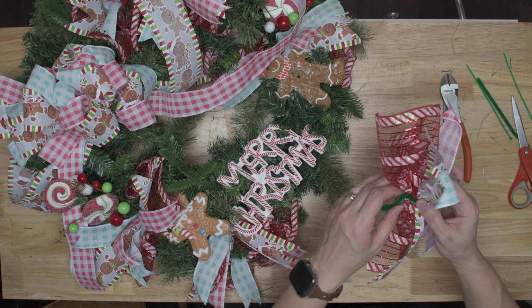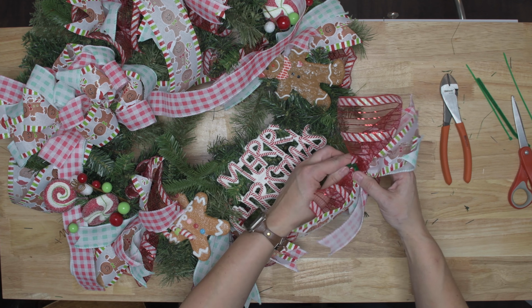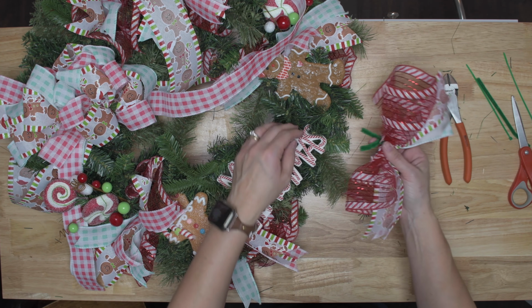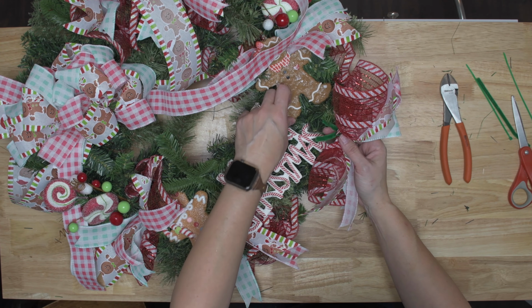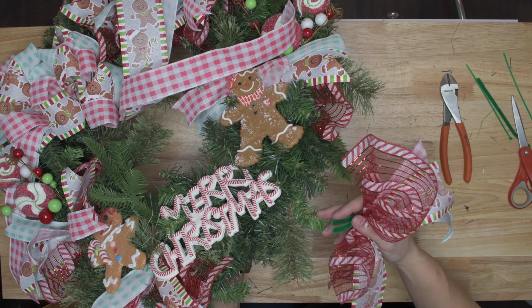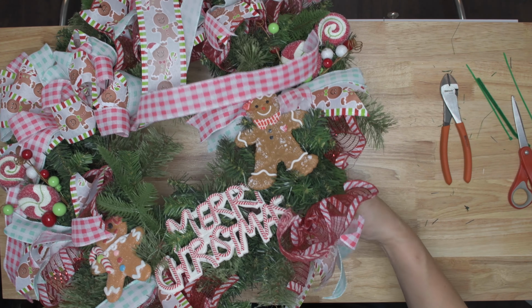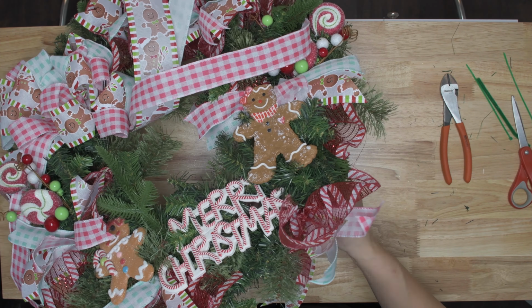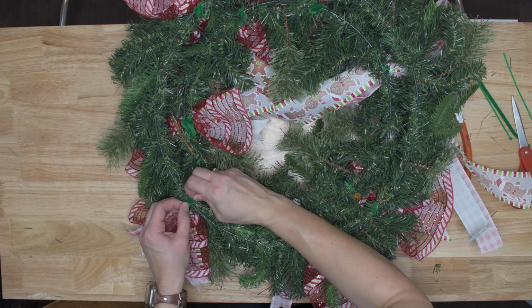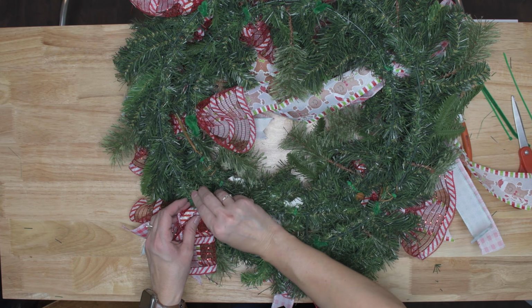So we're going to go ahead and come in with the second one and spread open the pipe cleaner, and right underneath her is the metal frame, the top part of the metal frame, with a pipe cleaner on both sides of it. Flip the wreath over, twist like a bread tie to secure it, tuck that bread tie back, and flip her over.